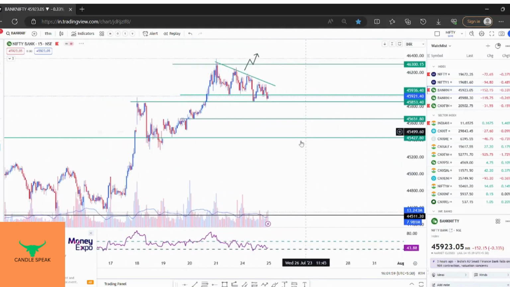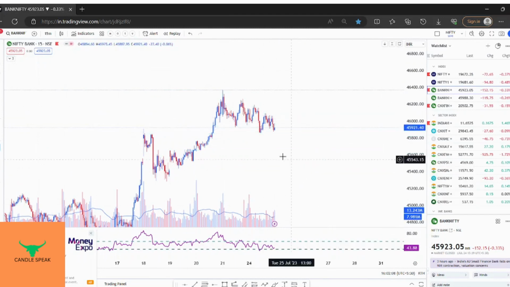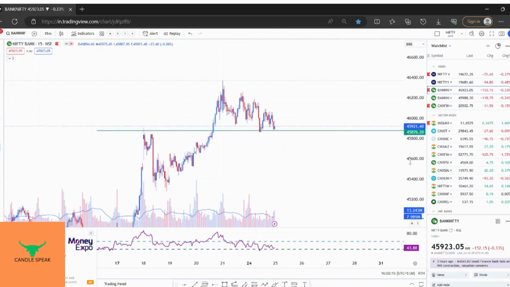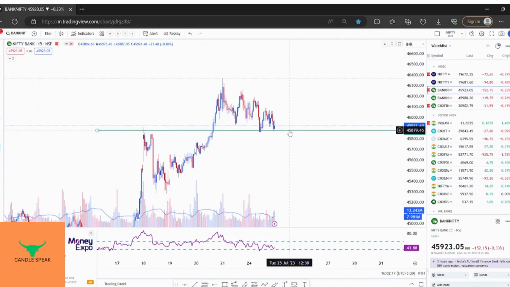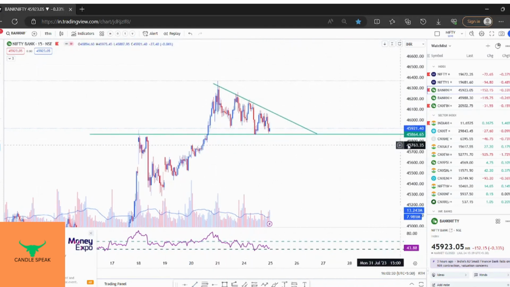And if we move towards Bank Nifty, for our Monday analysis, all the levels sustained in the same area, and we have not initiated any trade. This is a support area for tomorrow, 45,876 to 800 in this range. This is a very good support area. Similarly there is a resistance zone that is working, and it can also be a flag and pole kind of pattern.